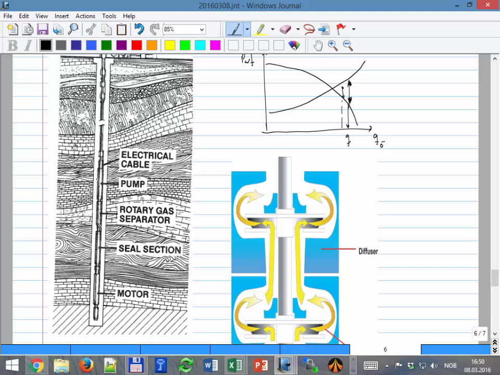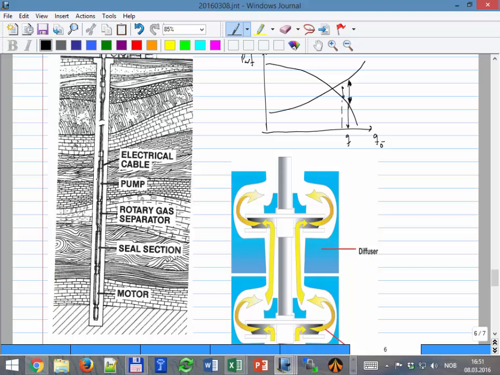If I'm expecting some gas from the formation, I have to leave the annular space open, and then I have to produce the gas through the annular. Otherwise I will have accumulation of gas and then it's going to go through the suction of the pump and I just have gas in the pump and I'm not pumping anything. It doesn't work properly. But if I am lucky enough that the pressure here is undersaturated, I will have only liquid coming into the pump and I don't have the problem of gas production.